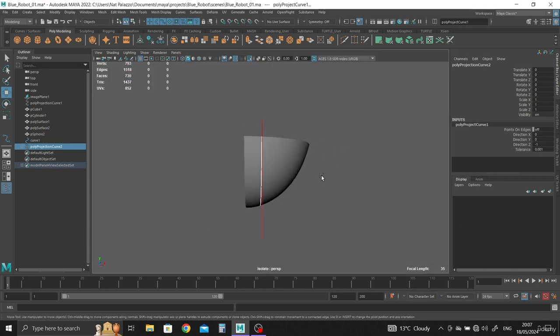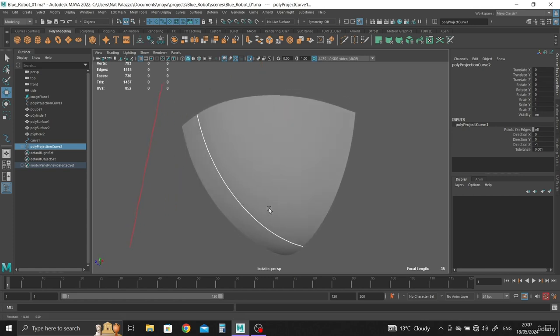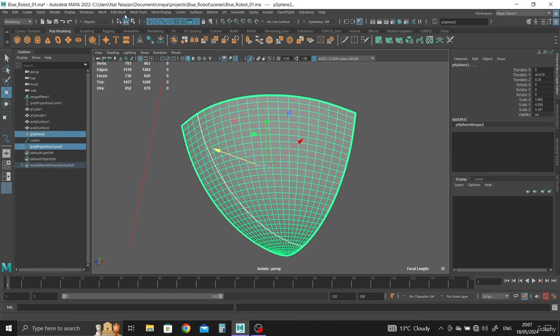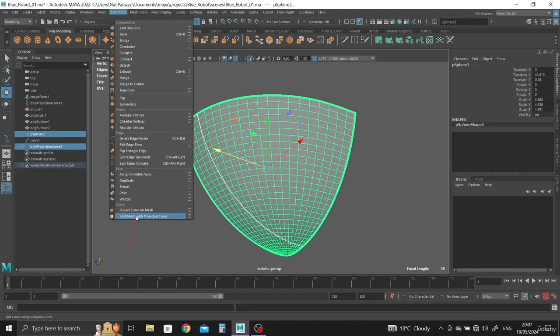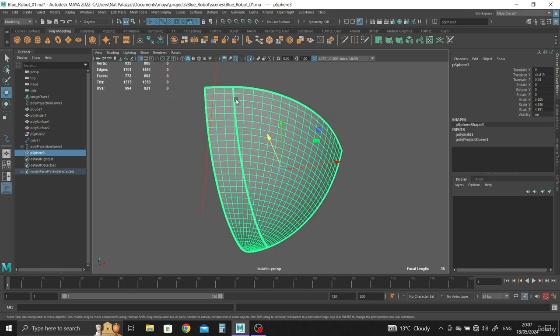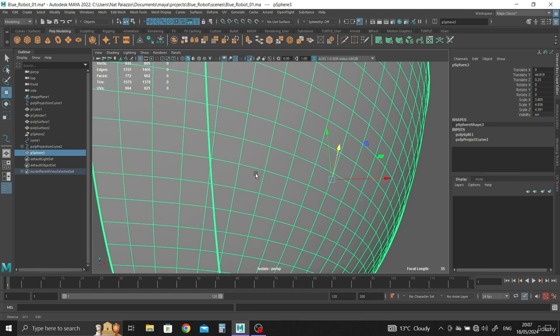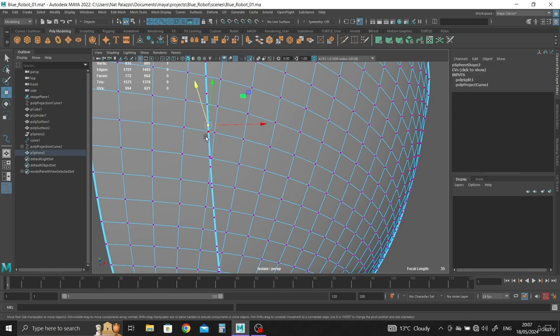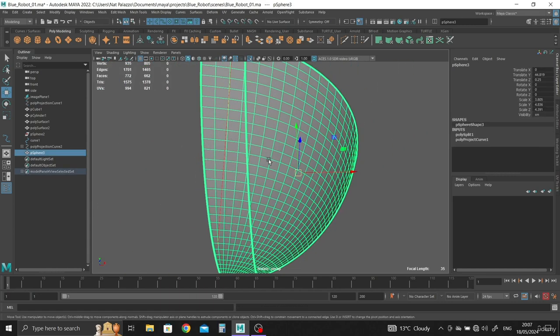If you take a look, you've got a curve now that conforms to the shape of the surface. Now it's already selected, which is good, because all you've got to do is hold down Shift, select the geometry and say Split Mesh with Projected Curve, boom. Now you can see this green highlight line means the mesh has been split. If you don't believe me, go into vertex mode and you can grab a vertex and actually move it off the surface, but it's still one object.